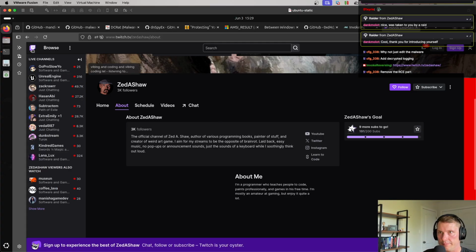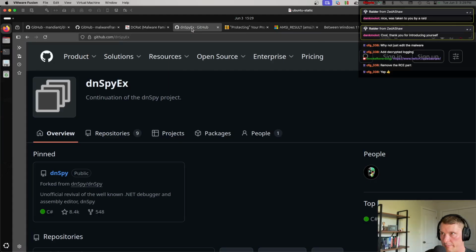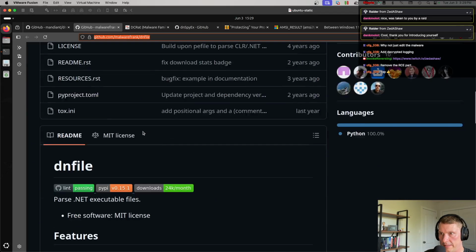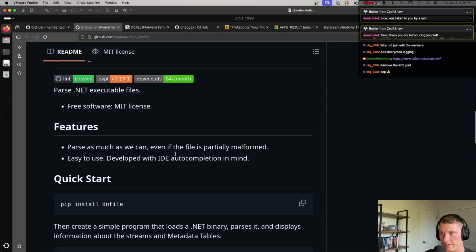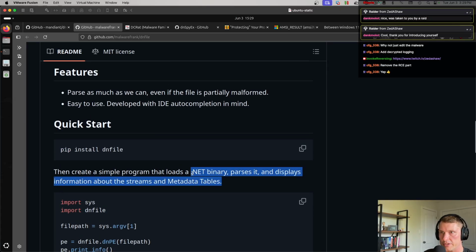So to do that, I'm just going to show you the library that I'm going to do that with. If we go back to dnfile here, this Python library basically lets us read those .NET binaries and parse out their streams in order to derive information.